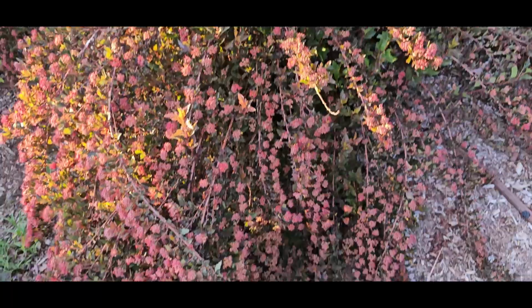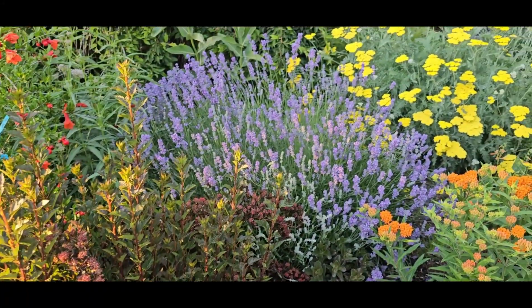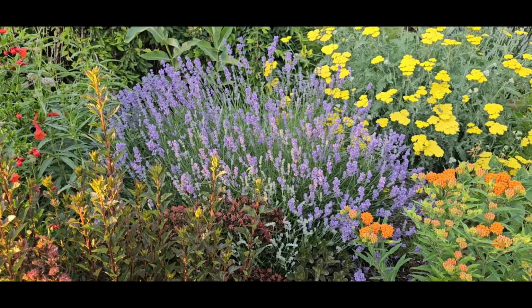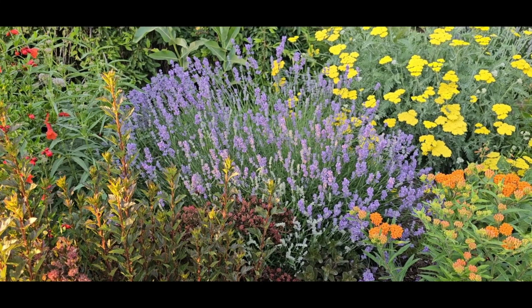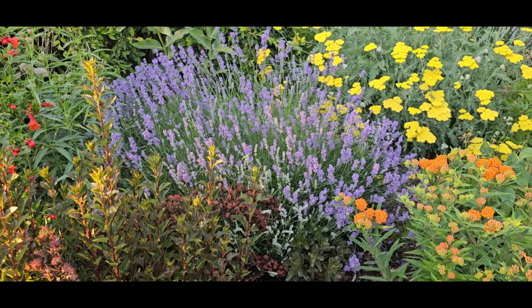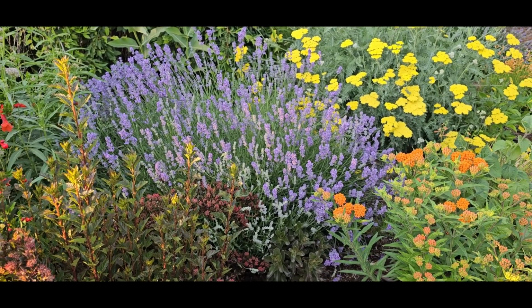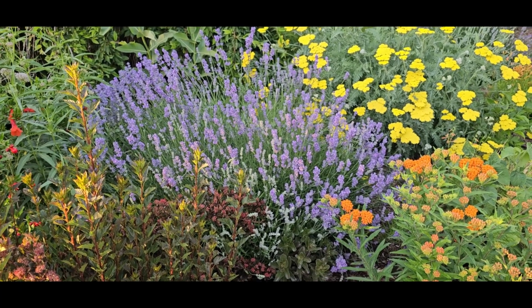This is another little Devil ninebark that's done flowering, but isn't that gorgeous, up next to my lavender? I think most of my lavender are Munstead. They're seedlings from a plant that I had years and years ago. I just let them drop their seed, and then when they get too big for me, I just dig them up and replant the seedlings, and I'll show you the seedlings in a minute.